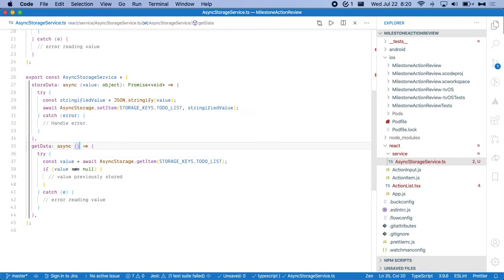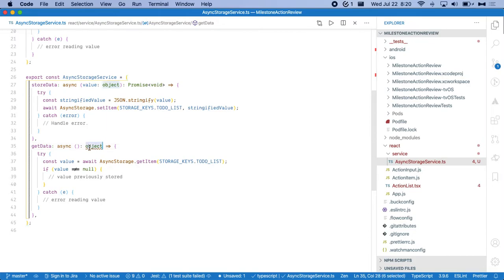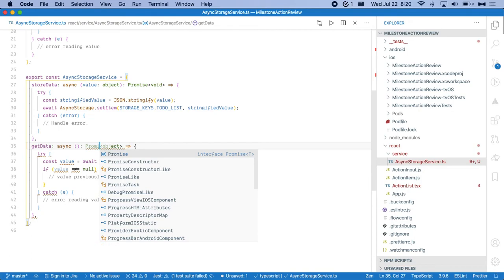This is going to return an object, with a promise that resolves to an object.